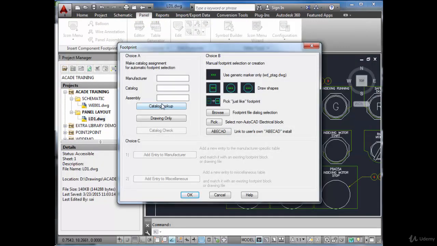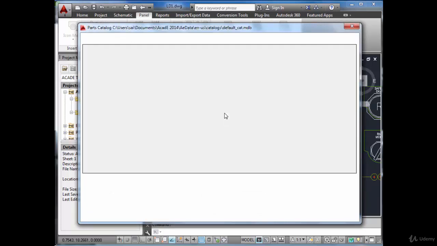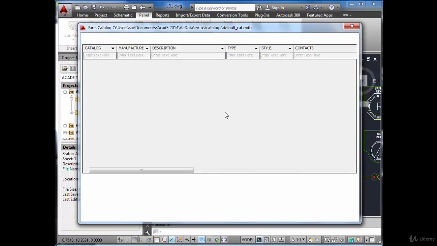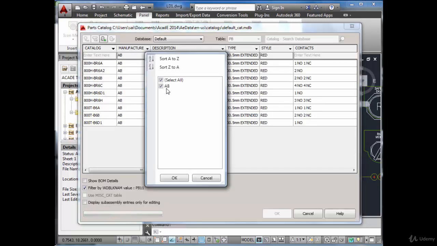Manufacturer, go to catalog lookup, and again here it will take a few seconds because it depends upon the database within your PC. In my database, see, I have provided only one make, Allen Bradley.